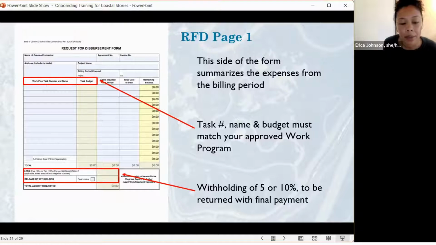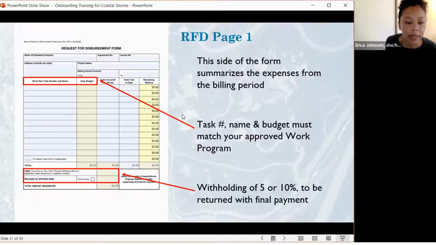So please talk to your project manager about these amounts. It'll be written into your grant agreement. And again, if you are a small agency and have very small cash flow, talk to your project manager, because I think there can be other options for you.